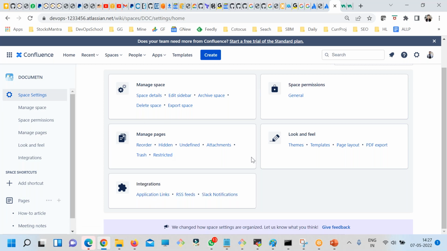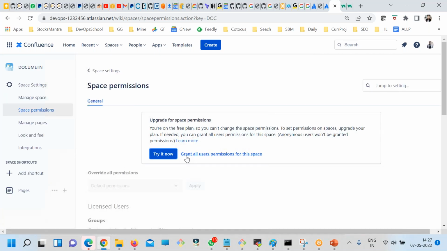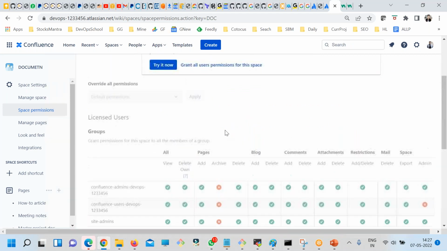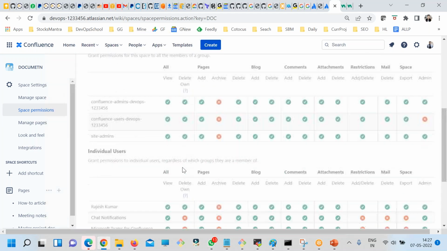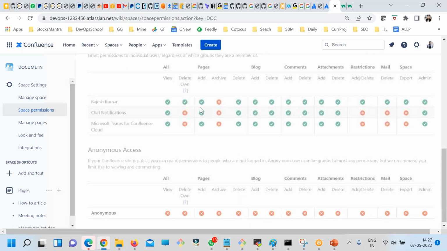So more or less, this will be done by the administrator, but you can also try doing it. An important thing is the permissions. How do you set the permission? So here, this part which you see is the space permission. Okay, remember space permission. Right now the feature is not enabled for me because of the trial. But here you can see this is a shadowed one.